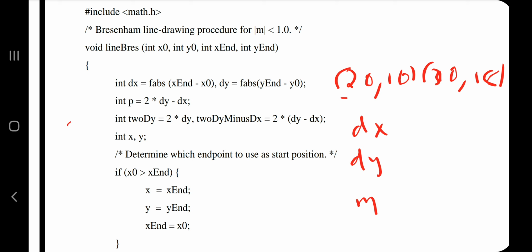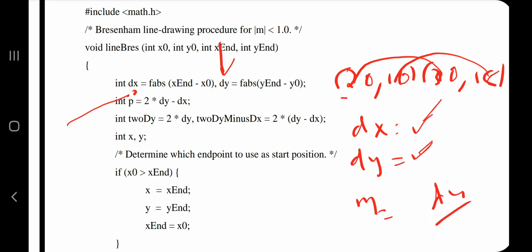So in the first step, we are finding dx, then dy, as well as the p value. I'll come back to p later. First, what is dx here? dx is x2 minus x1 and dy is y2 minus y1. That we will be writing here, x2 minus x1 here and y2 minus y1 here. Slope is nothing but dy by dx, and the slope can be less than 1 and it can be greater than 1. I am considering the case where it is less than 1. If it is less than 1, in the previous case also I told x is incrementing faster. So each time what you have to do is x plus plus.